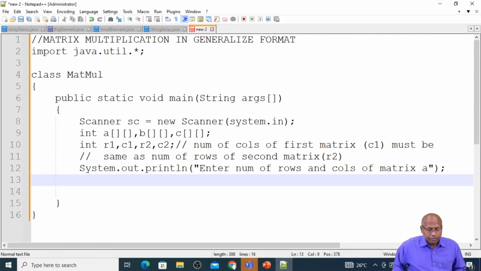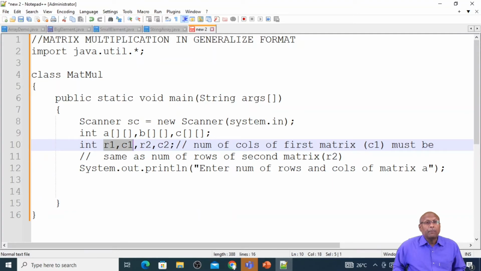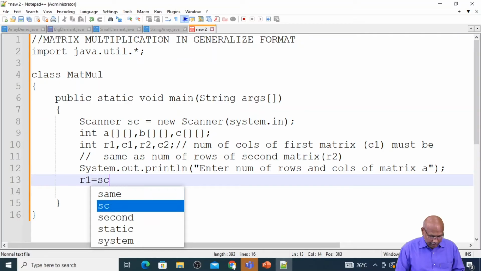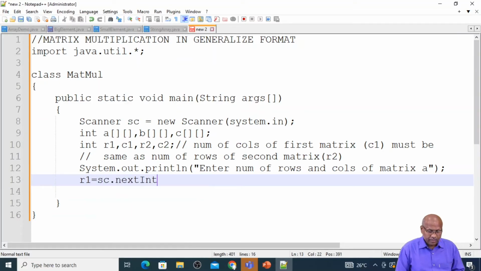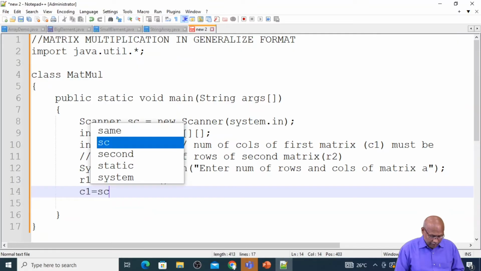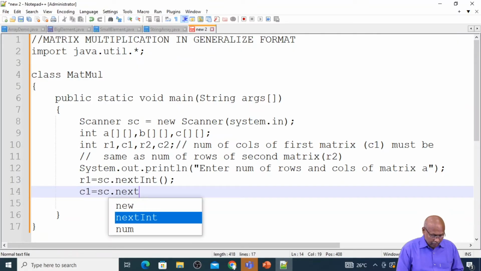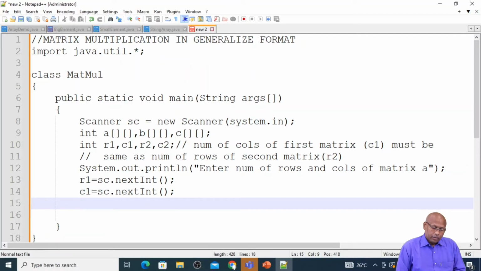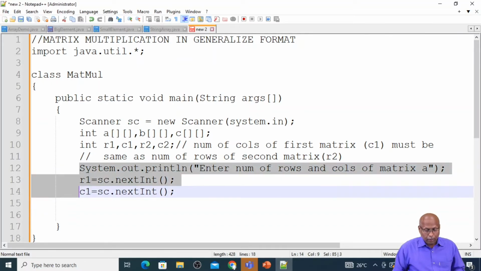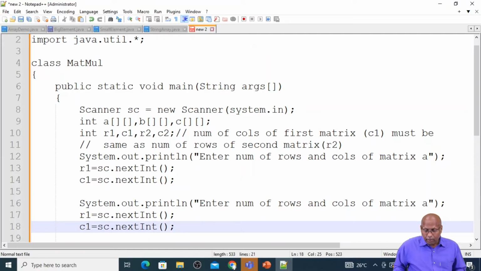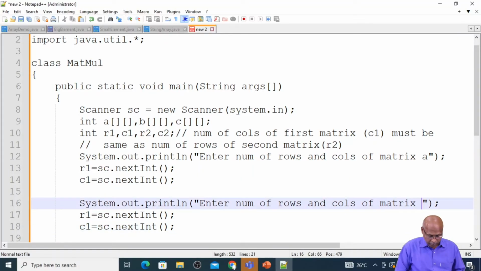R1 is the rows of the first matrix, C1 is the number of columns of the first matrix. So I will read these values: R1 = sc.nextInt(), then C1 = sc.nextInt(). Reading the number of rows and columns of the first matrix is over. Similarly, I will read the number of rows and columns of the second matrix. Now, I will print a message: Enter the number of rows and columns of matrix B.